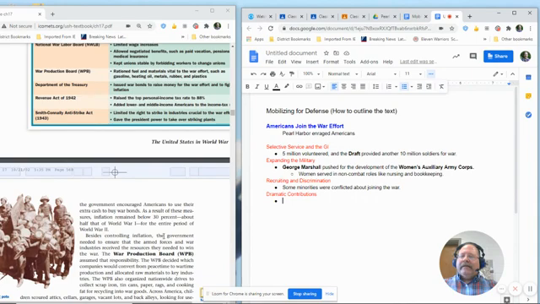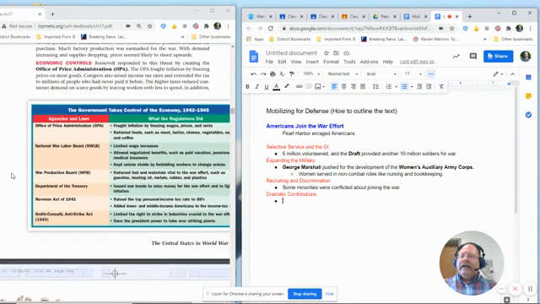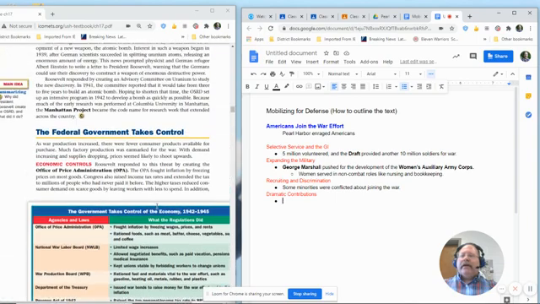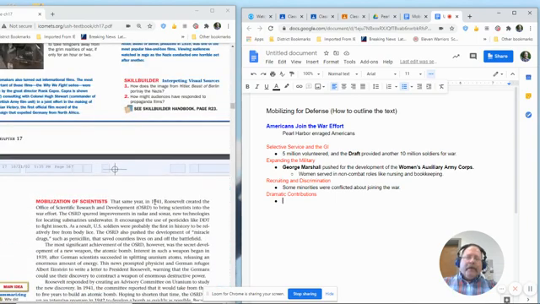So there are lots of very important things in this section. You really need to make sure this is part of your outline, because I'm going to ask you on the next assessment, can you tell me some of the things the government did to change in order to become war production minded? So these were all changes the government made to support the changes in our economy. So I hope this video helps.